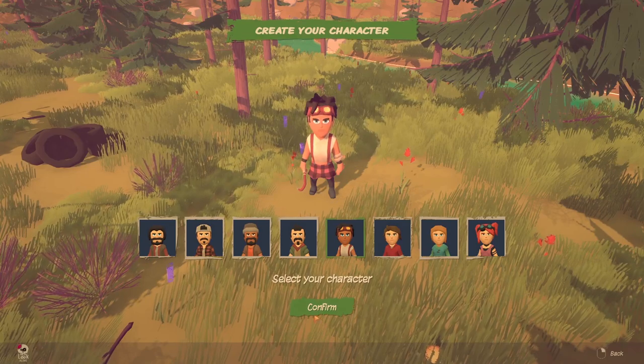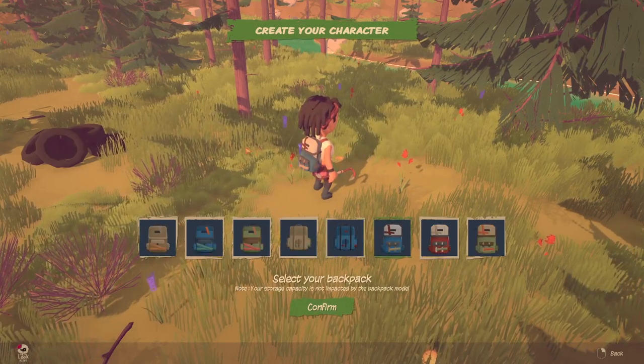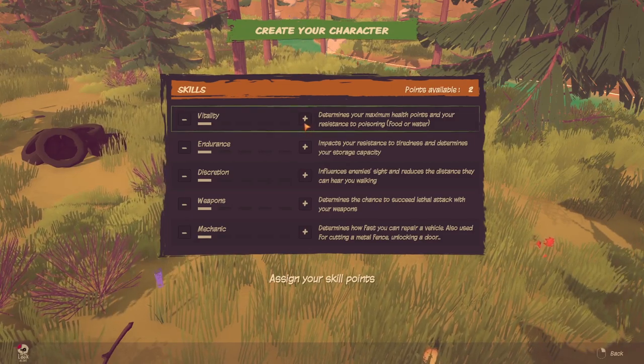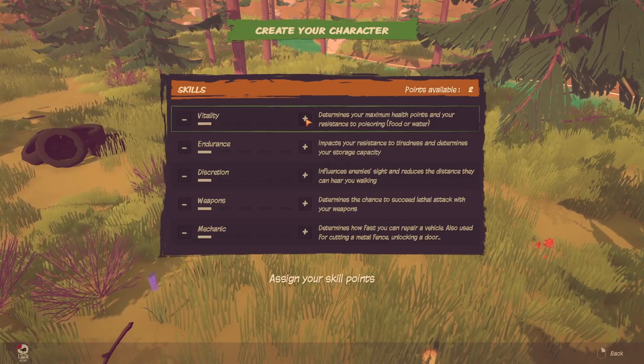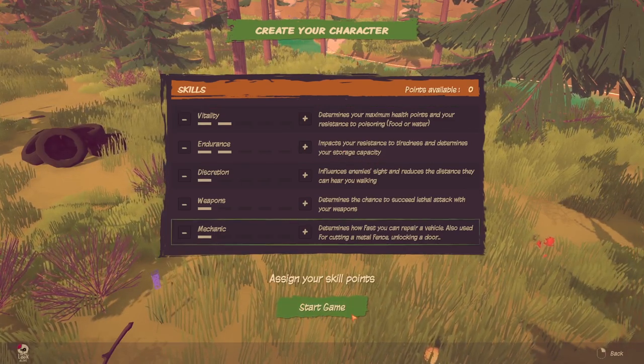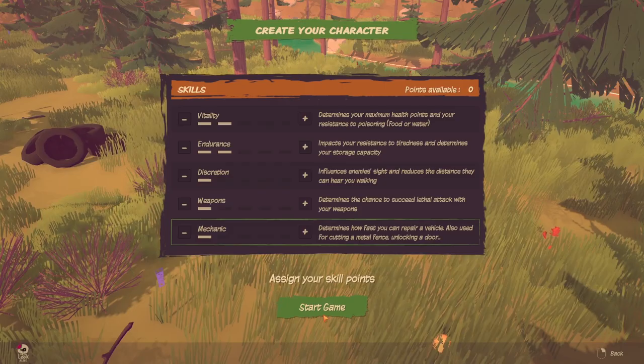We're going to grab ourselves a character here. We'll pick this person and a cool backpack before we start our journey. Looks like we also have a few skill points to choose, so let's go with maybe a little extra health points and a little extra endurance to increase our carry capacity and our health. All right, looks like there's plenty of skill points.